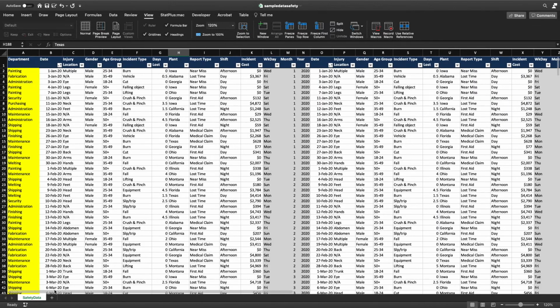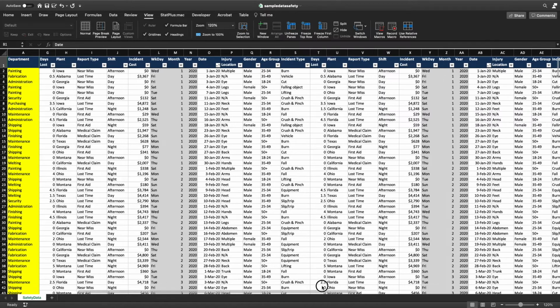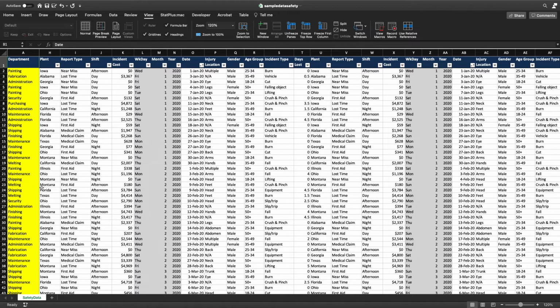The same thing goes for the column. If I want to keep this column visible, I come right next to that column, click in the cell right next to column 1, and go to Freeze Panes. It locks this entire column. Now when I scroll to the right, you can see that this column stays there. It doesn't go off my screen.